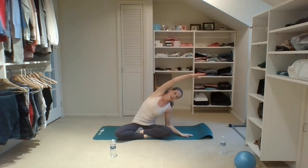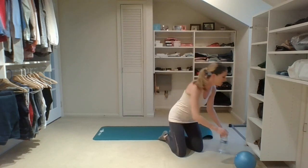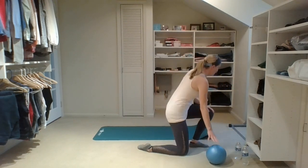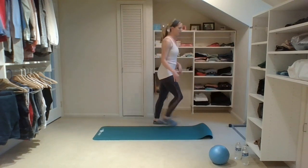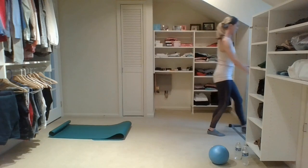I always like to throw a little bit of abs into our warm-up. I think it just kind of helps to remind us of that good posture when we're doing our barre work, okay? You always want to keep that core engaged. Let's get ready to pull out our barres. You're going to need your playground ball. And I always bring my mat to my spot at the barre. I find that it gives me a little bit to grip on with my feet, depending on the surface that you're working with.